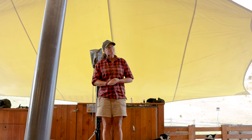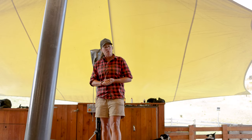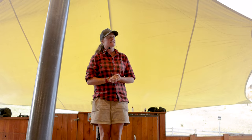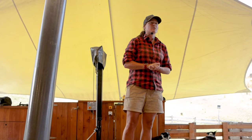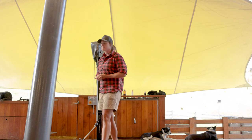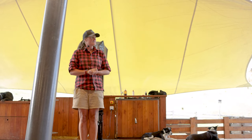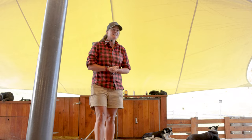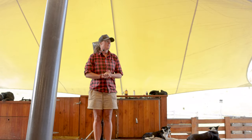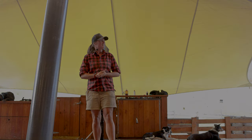There was a girl who just won the world record a couple of weekends ago over the hill there in Garston. She shore 601 sheep in about 8 hours. That is incredible. So yeah, to me sheep shearing is hard, but to these guys and girls that do it, they are athletes of the highest form. I cannot describe how fit and strong these people are. They do earn pretty good money to pay for it.